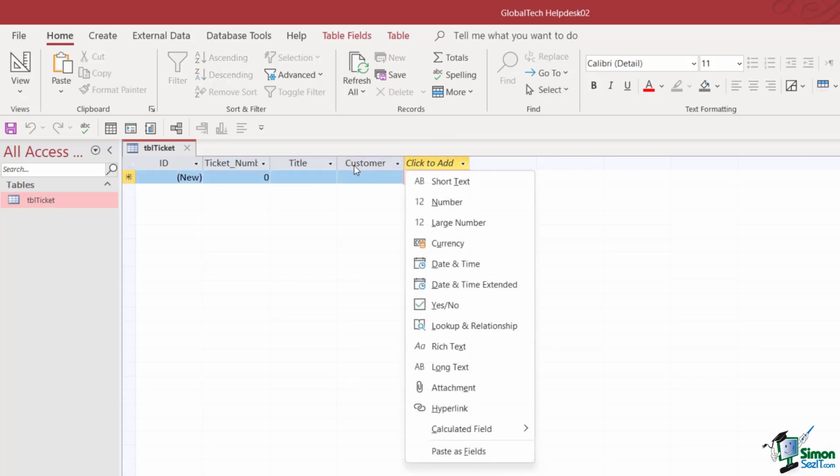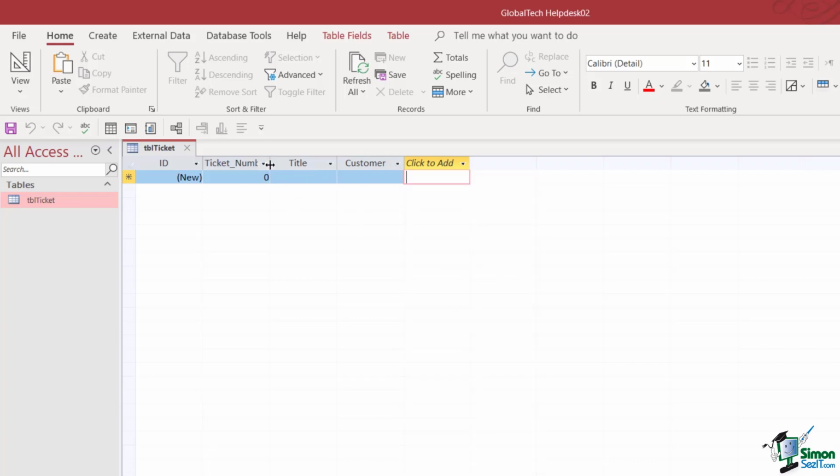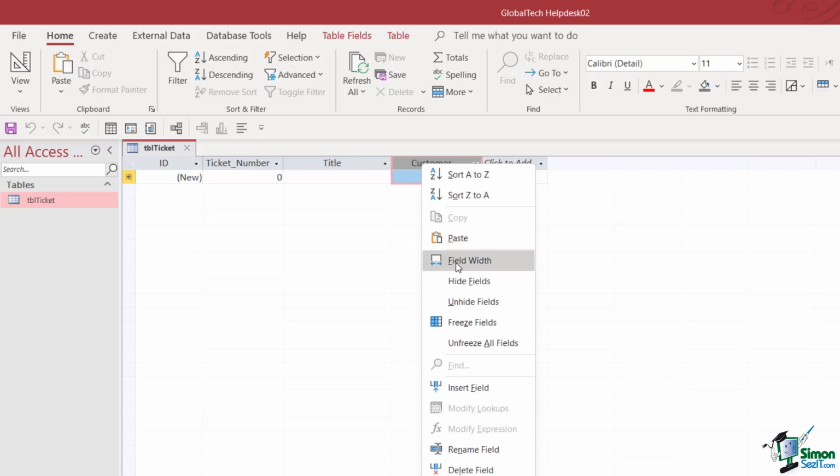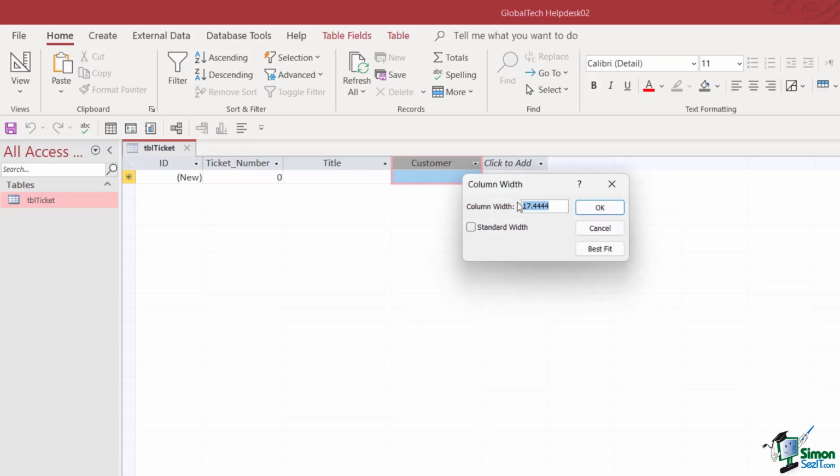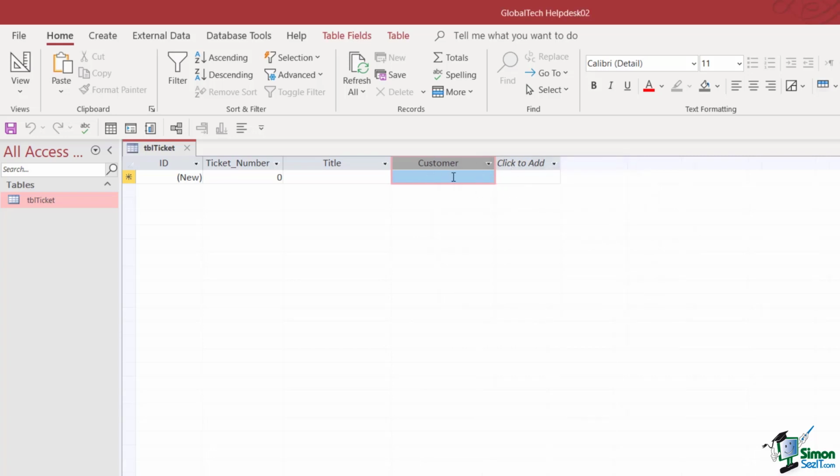Now it's also worth noting whilst we're working in this view, we can also do some resizing of these columns while we're here. For example, I can just drag the boundary out to make the column a little bit wider. Let's make this title a little bit wider as well. Actually, ticket number probably can be a bit smaller. And I'm going to drag customer ID out as well. If I want to get very specific about the size of my columns, I can right click on any of the column headings and go to field width. And this is where I can choose a specific width. So maybe if I put 20 and click on OK, it's going to change it for that column only.